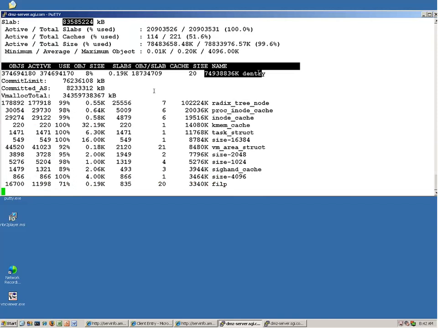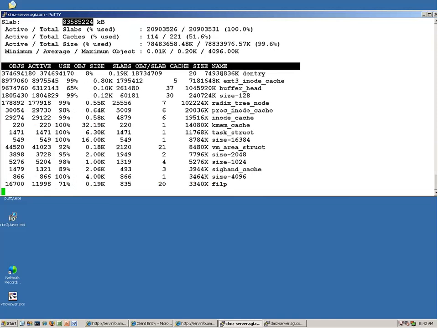I got 74 gig of directory entries, and 7 gig of inodes, and then this is the page cache buffer header chain. This more than likely is the headers for the journaling, the log activity the ext3 is doing. What do we got there? About a gig of buffer head.